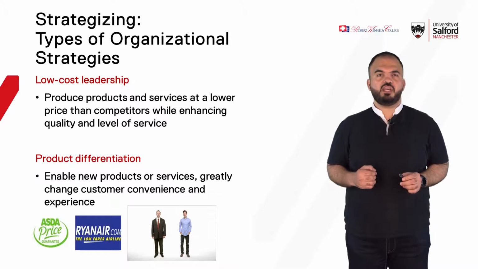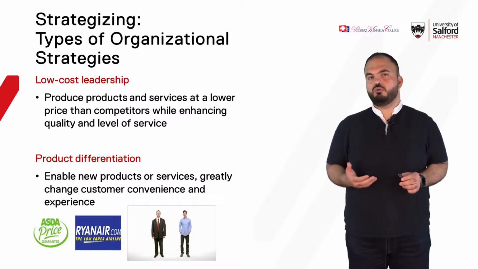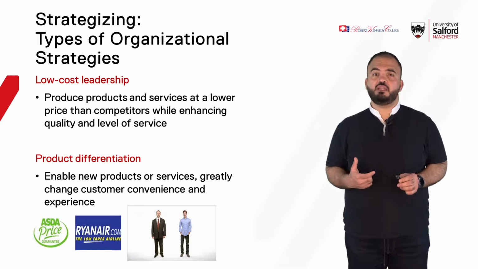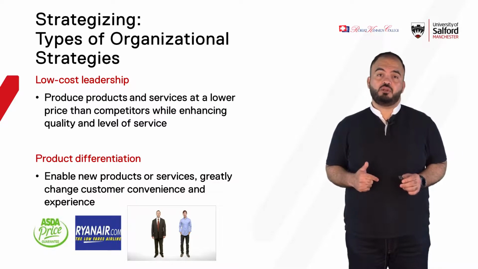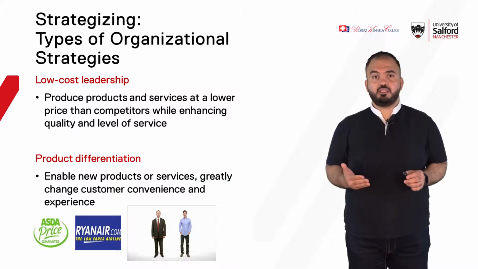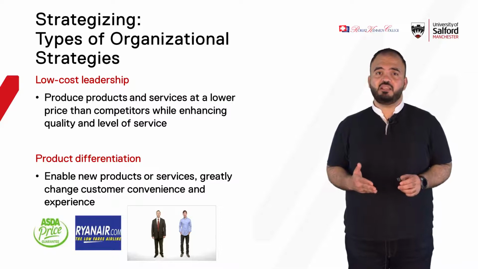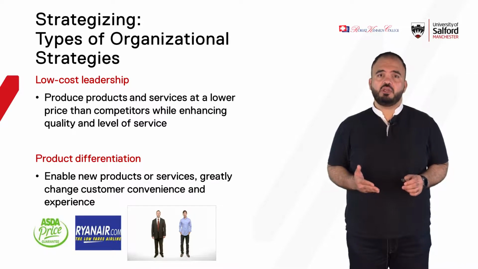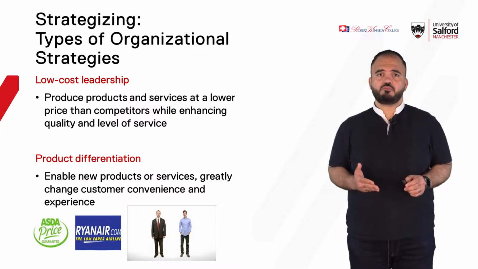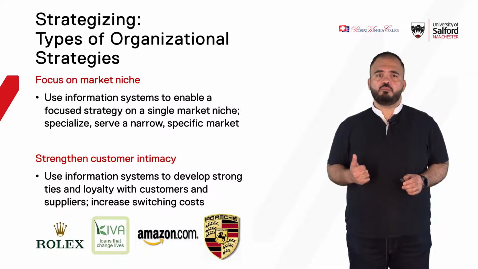So if you think of Airbnb, for example, you go to Airbnb, you can find a hotel, you can find accommodation, you can find a house share, you can find a room share. So once they use their database to go to different services within the same domain, which is hotel and hospitality, this is called differentiation using technology. So cost leadership, product differentiation.